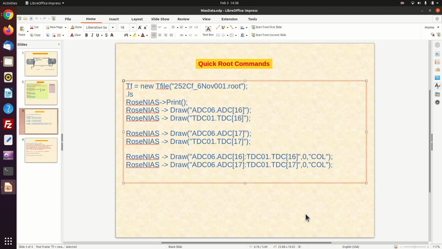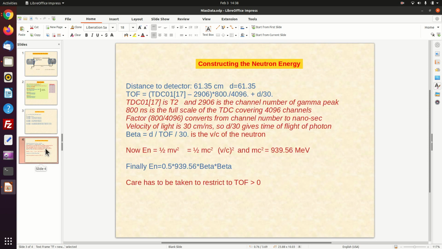So now you already know more or less, based upon whatever I have written in this slide, you should be in a position to write the ROOT macro or the ROOT full program on your own after looking at this PowerPoint. That's the state. Of course, today it will be done for you and you will have the file. But think about it that tomorrow or another day, you will have to write the ROOT processing file on your own with only this much as input. So you should know how to proceed. So that is what we are covering today.